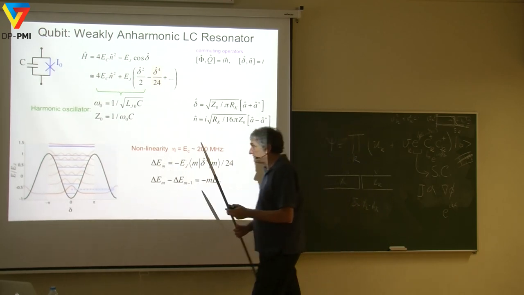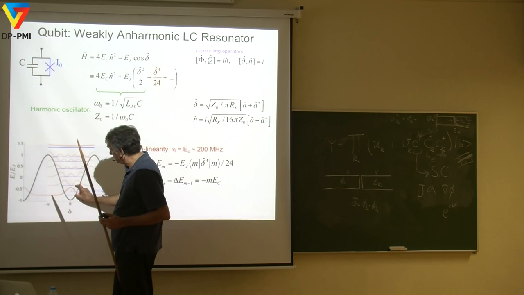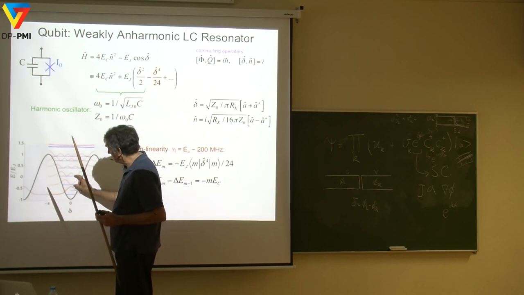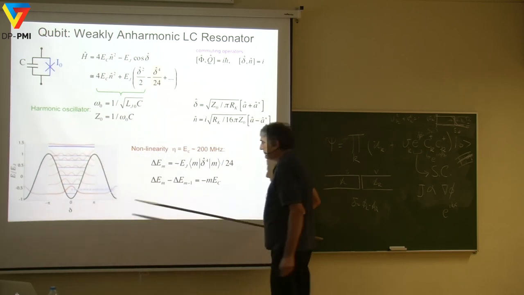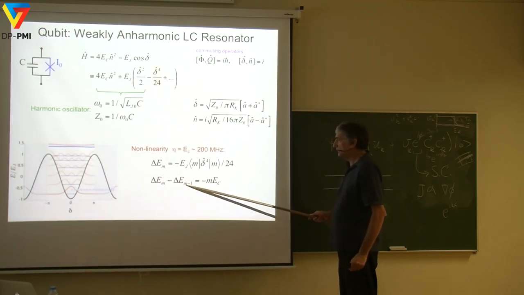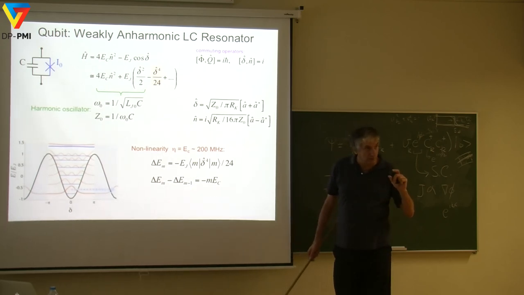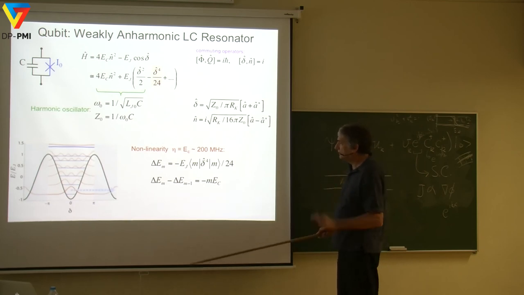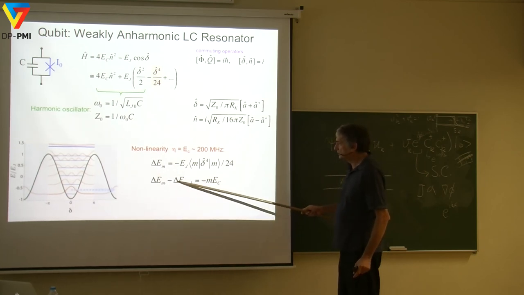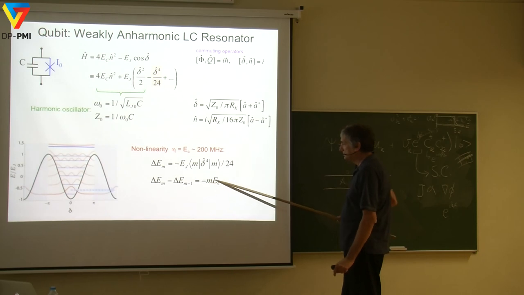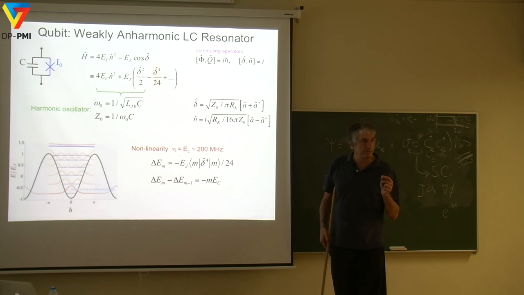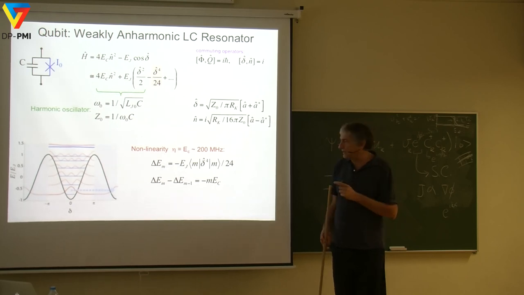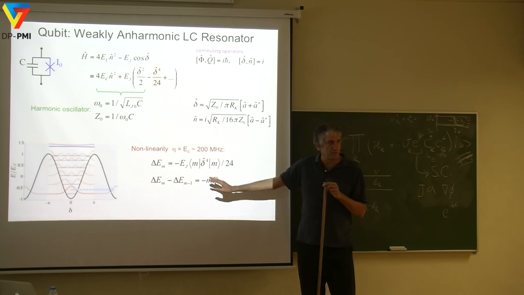And then what we're interested in is the nonlinearity. So you have the energy difference between 0 and 1, and the energy difference between 1 and 2, and you want to know how much that went down. So that's E sub M minus E at M minus 1. In the harmonic oscillator, that's H bar omega. But here, the delta from the harmonic oscillator is now M times EC, which is what we saw last time from the semi-classical treatment. So that's how you do the calculation.